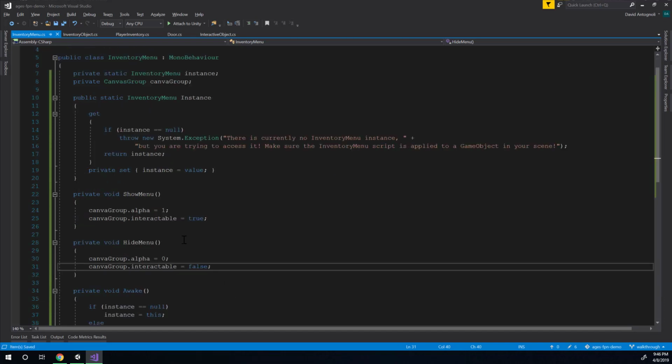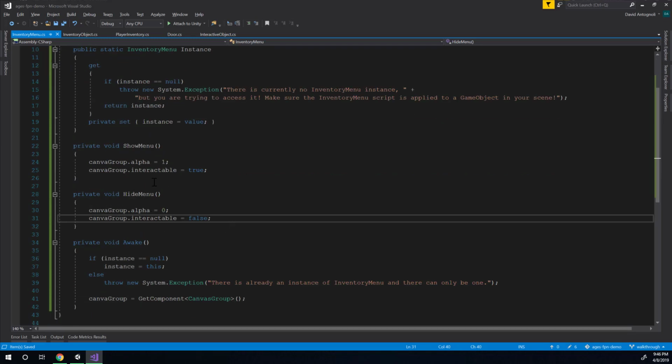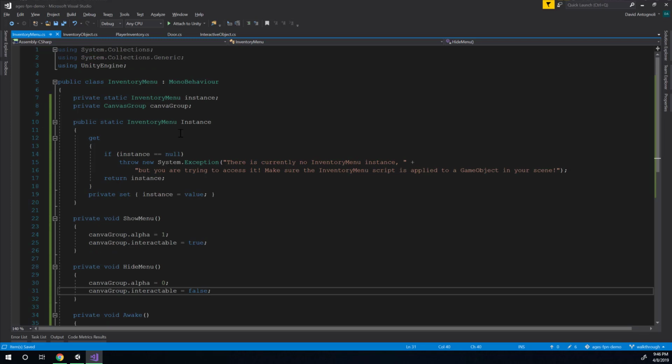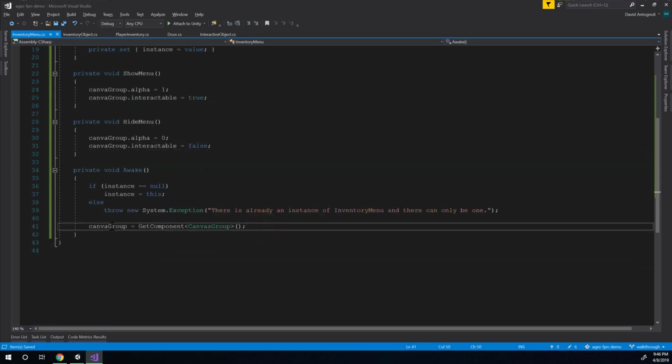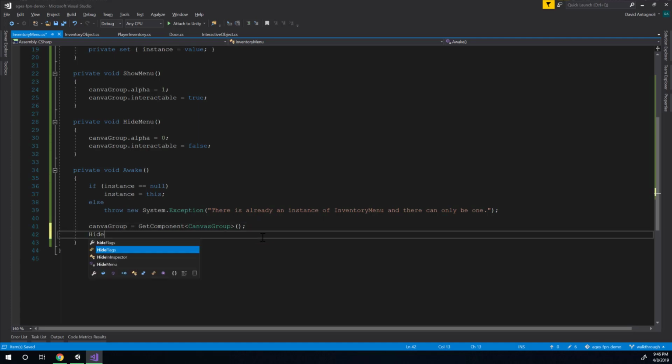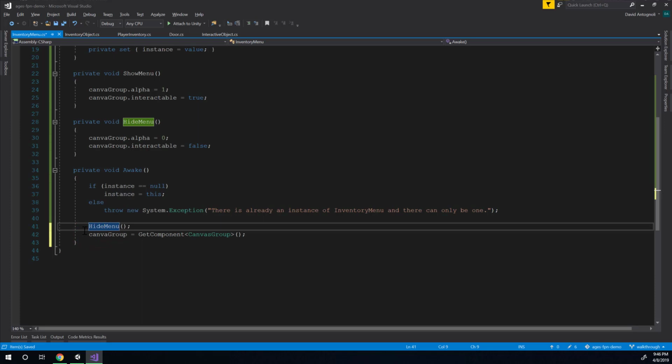Now, right when our game starts, I don't want to start with this inventory menu visible. So down here in Awake, once we've initialized our canvas group, I'm going to hide the menu. This should definitely happen after we initialize the canvas group. If we were to try it like this, it would give us a null reference exception because the canvas group has not been initialized yet, so it would be null.